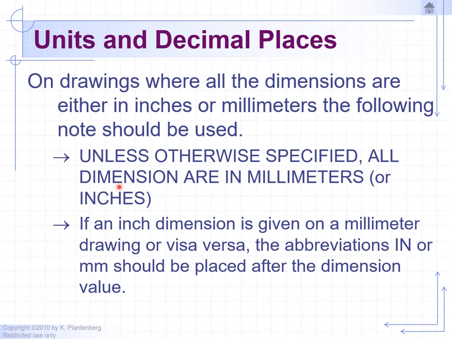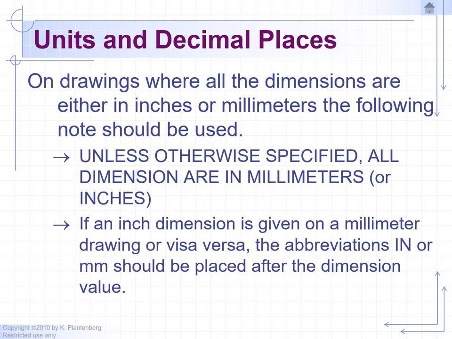All the dimensions are in inches, but there's this one hole with a special size diameter, and the part that inserts in that hole only came in millimeters. So if you went to a hardware store or went through a catalog of a hardware store, whether it's McMaster, Carlane, or your local hardware store, and the part you were looking for only came in millimeters, then in that case you would call out the dimension. Let's say, for example, 5.0 mm for millimeters. So you would call out the abbreviation of the units if it didn't match the units in the title block.